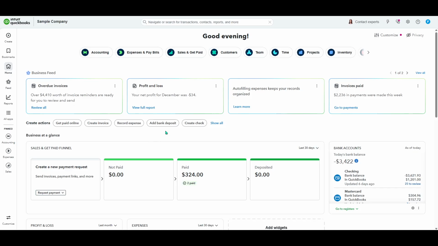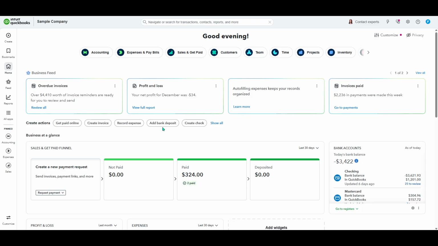Cashback rewards are a nice perk, but they still need to be recorded properly so your books stay accurate. The cleanest way to do this in QuickBooks is to record the reward as a credit against your credit card, which reduces the card's balance and categorizes the reward to the right account.